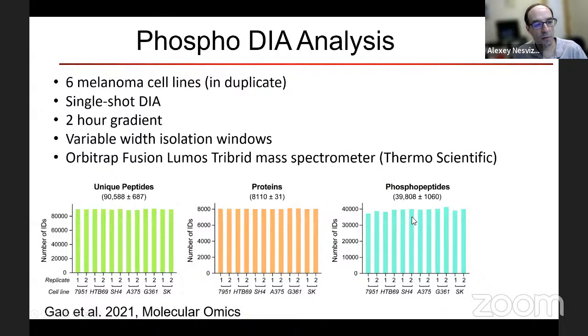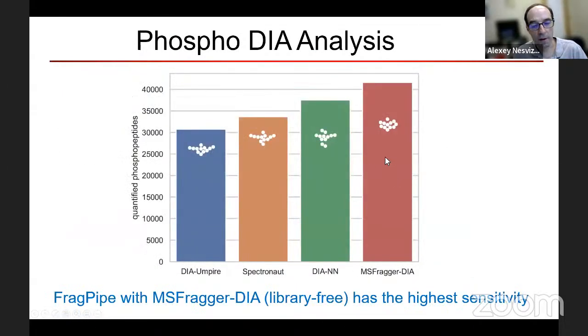So I had some benchmarks. Let me skip that. Just say that, again, this is a particular very deep phospho data set that we compare to DIA-NN library-free. DIA-NN is a really great tool. All tools here are great. Spectronaut is also good. And DIA-NN is good, all have advantages, but of course, we have to show that we do better than other tools, right? Otherwise, why would I show this?